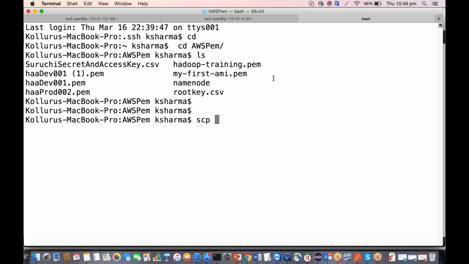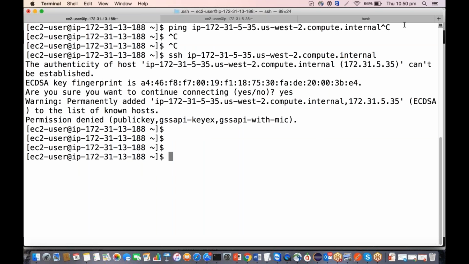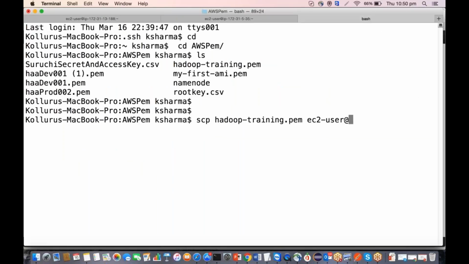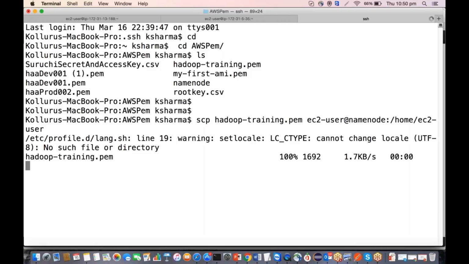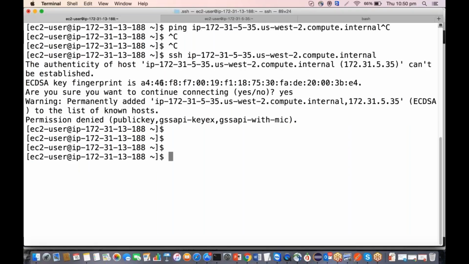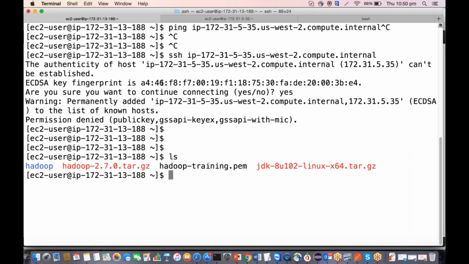How do I copy my PEM, Hadoop training.pem, to EC2-user at name node, home EC2. Okay, I've copied this PEM file here, right?